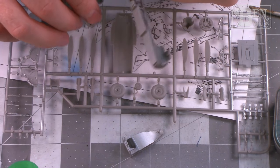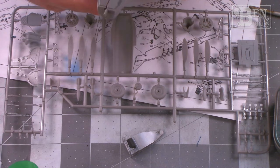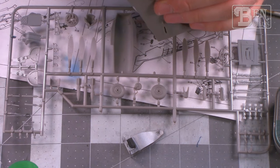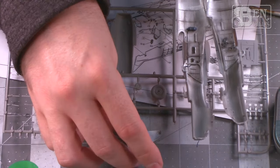Now, I have done a lot of work on the inside of the cockpit, so next episode, I want to come back and try to add in a little bit more detail, maybe some control cables, maybe some extra levers and whatnot. I've got some really cool pictures and line drawings of what the LaGG-3 cockpit looks like, so I might be able to use that to pull out some additional information and maybe some added detail. I think that would be pretty sweet.